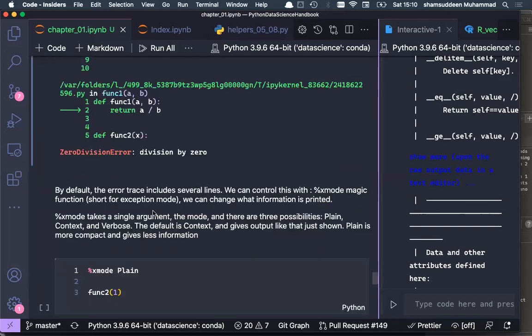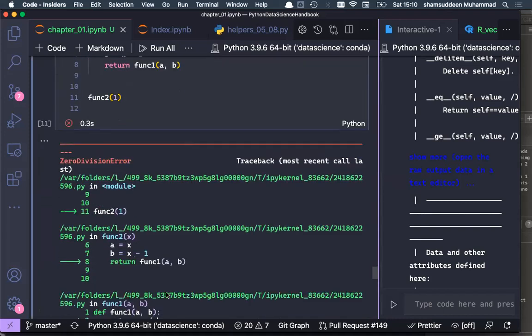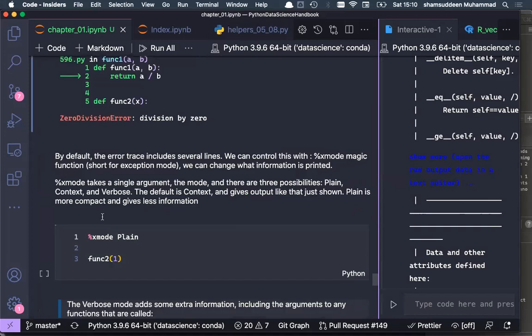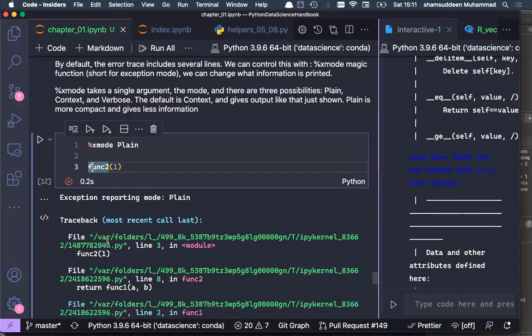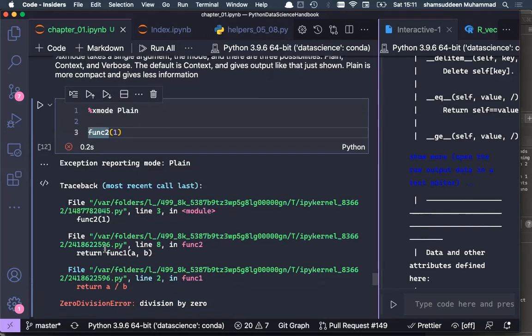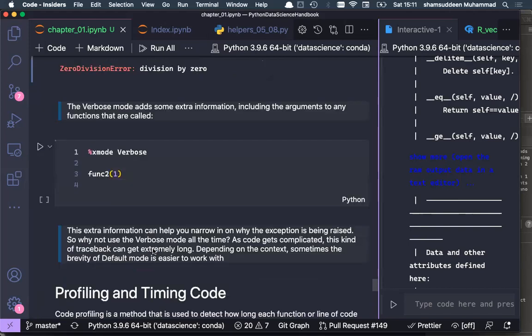IPython comes with some kind of shortcut in which when you call the error, it doesn't give you that kind of large error with many things. It gives you maybe some simple things. So there are many modes, like Xmode plain. When you have any error, let's see, can you see, it gives a few lines. It gives you the kind of error in plain mode, and this is a different kind of output.